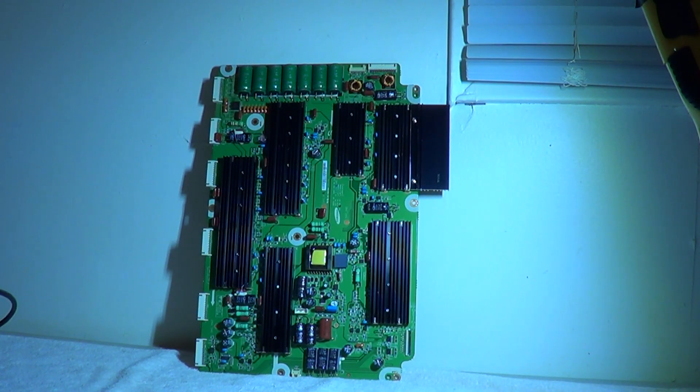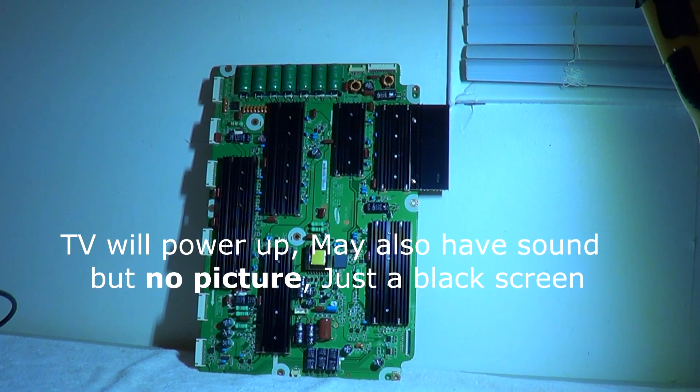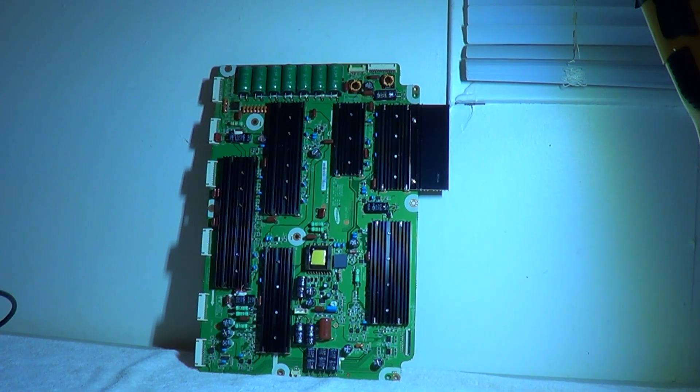This is a common problem with this board — I'll get right to the point. What happened is there were some short effects on the power supply board and the TV was dead. The customer was honest and said the original problem before it went totally dead was that sometimes the TV would power on — you'd hear the beep and hit the power button — but there was absolutely no picture. The red light was flashing and it was powering up, but no picture. In most cases you will have sound with a black screen.